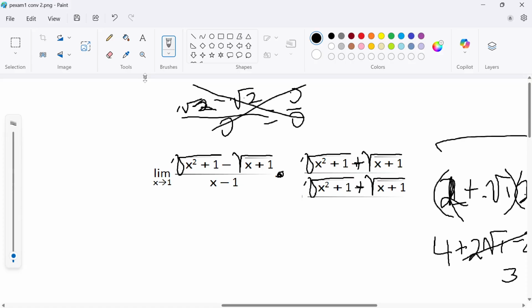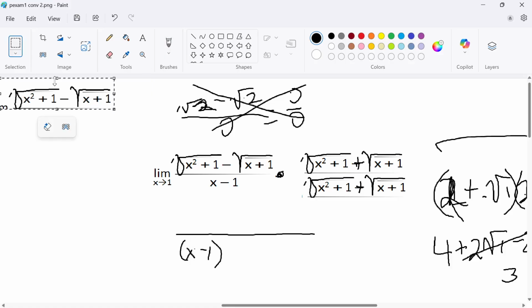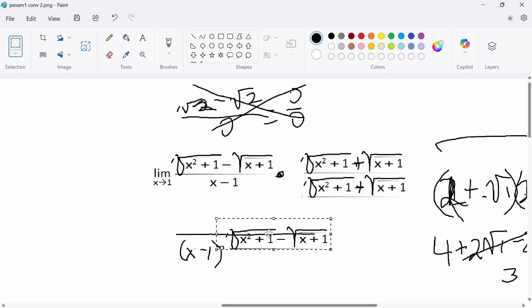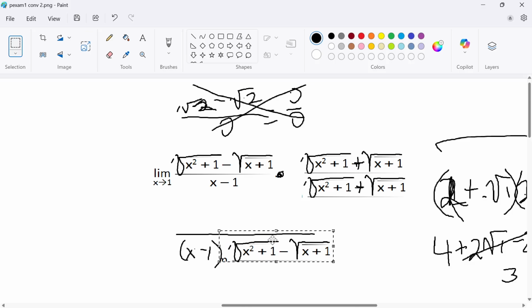So when I multiply these on top, I'm not going to have to worry about the middle terms. On the bottom, I'm just going to leave it as it is. I'm going to do x minus 1, and it's going to be times, and I remember it's got to be plus because that's the conjugate of what was there originally. All right, I just need first times first and last times last. The middle term goes away.